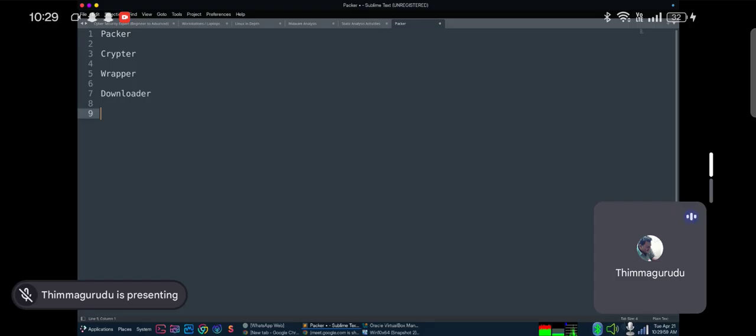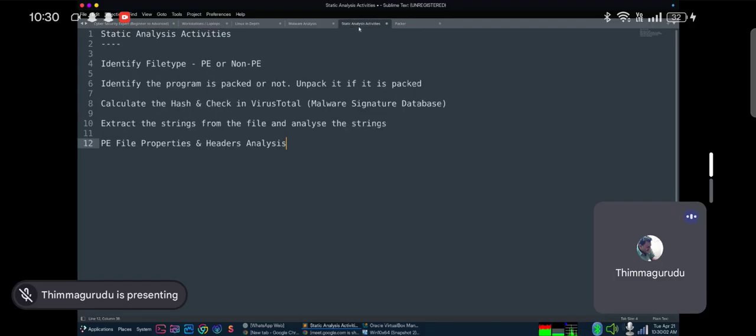Okay. Next, you need to calculate the file hash. Every file has a unique hash value based upon its content. Known malware files have a known hash. So if you calculate the file hash, you can compare it with already existing hashes and identify whether it is a known malware file or not. Antivirus engines use this method, a malware signature database. What is a signature? The file hash.